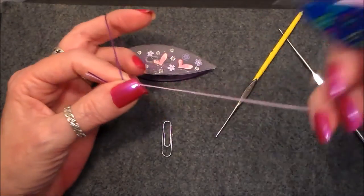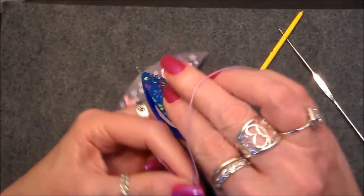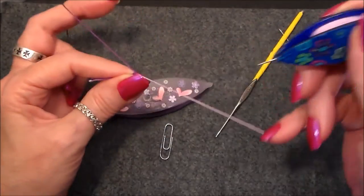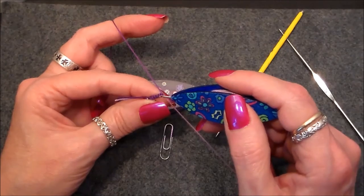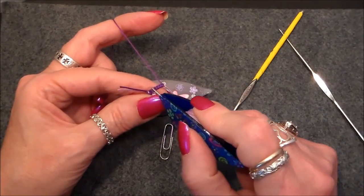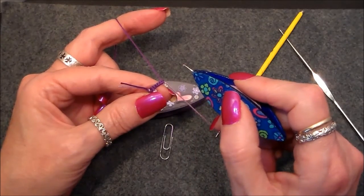Okay, now we've got one, two, three, four. You should have five double stitches there. One, two, three, four, five. And then our very small picot. And then the one that came up.